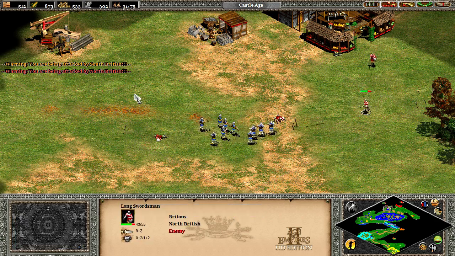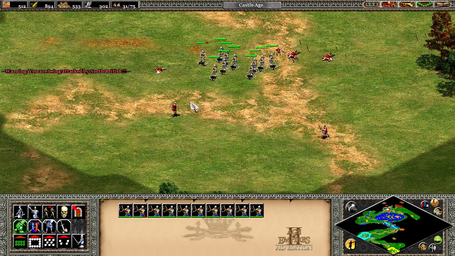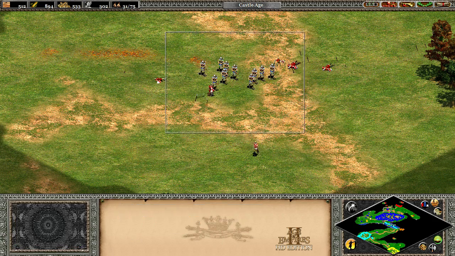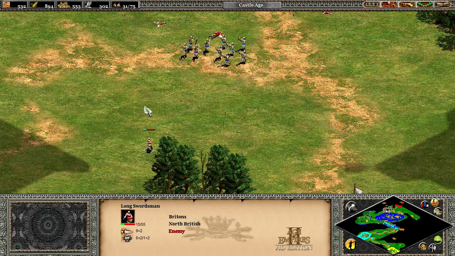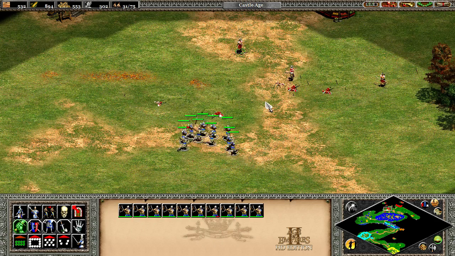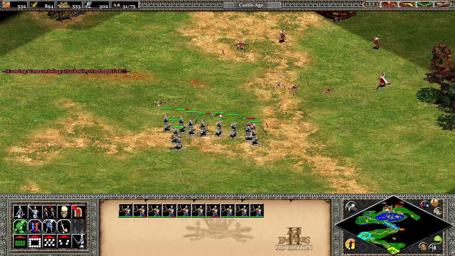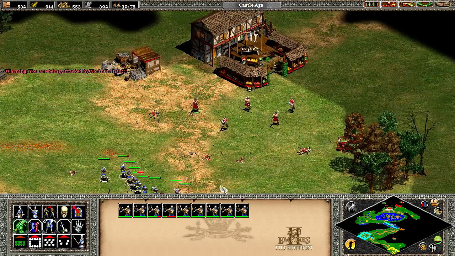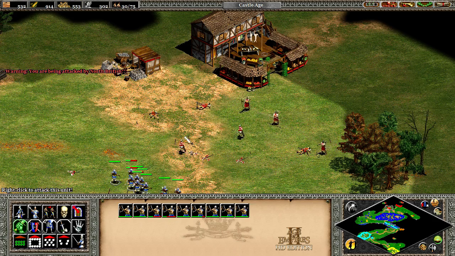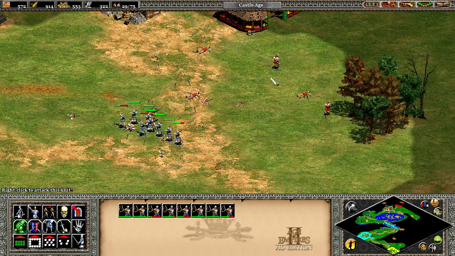Now maybe we can kill off a lot of them before they even get to me. I don't even know where that guy's going, but he's dead. Almost dead. Focus on the guys that are actually attacking you, please. Oh no, now the archers are coming. As long as I can kill off more than 10 people, this will have been worth it. Financially, I guess. Except that they're probably earning a lot more resources than me.